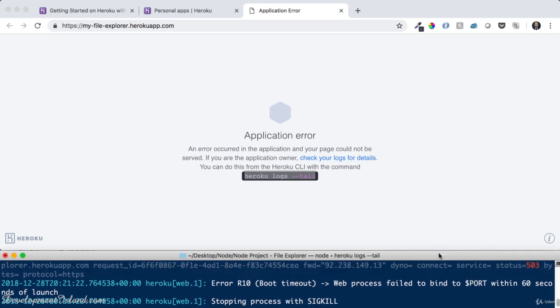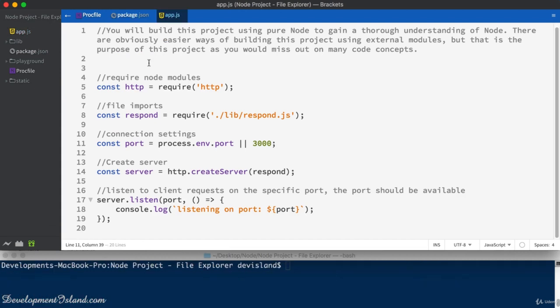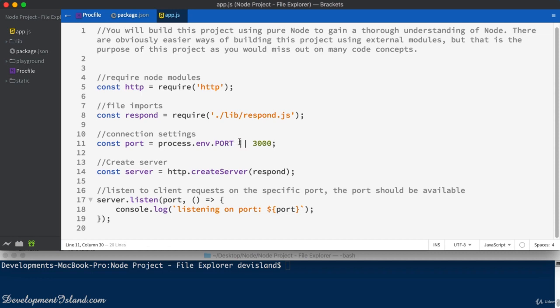So first, let's check our code and make sure that we use the right value for the port. So let's have a quick look at our port variable. So we set that to the PORT property of process.env, and that's supposed to be in capital letters. And then otherwise, if we don't find that, we use 3000. So this is supposed to be the origin of our error.